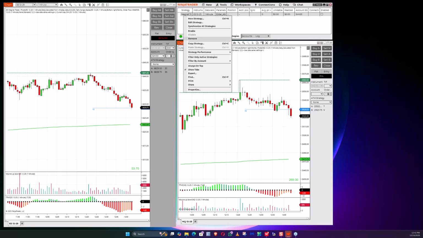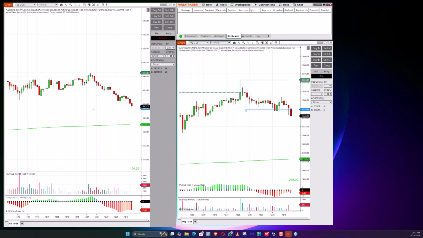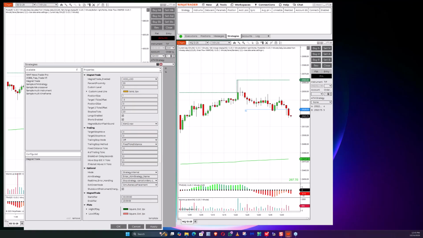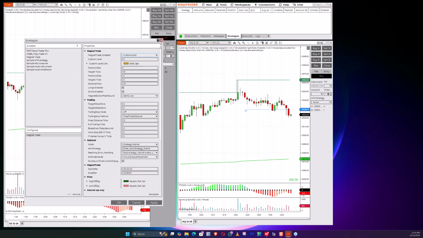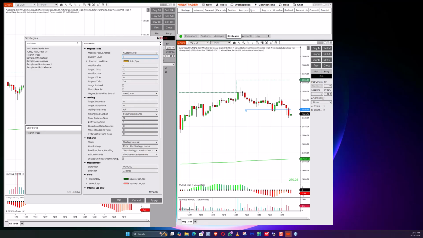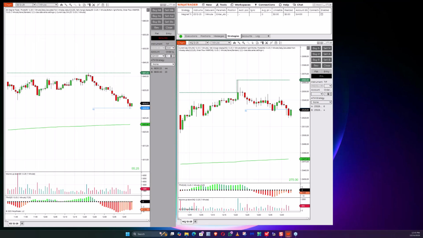How long would that take me to do? Let me show you one more custom magnet trade. Right-click strategy, click magnet, change high of day to custom level. I want to look at what that custom level is, 6822. Type in 6822. I've got a position. I always put in like a 30 tick target. I've already got a stop built in. Apply it, okay it, turn it on, and now I can adjust my order.